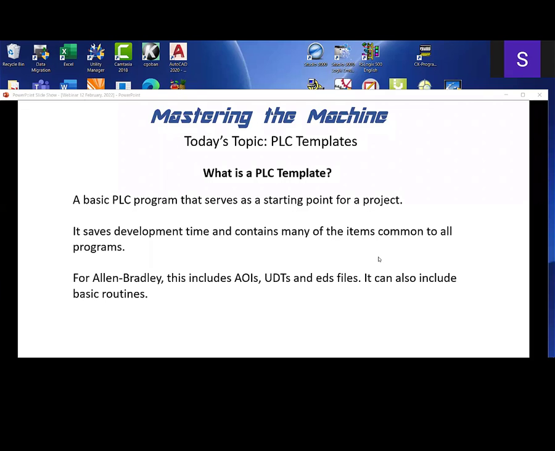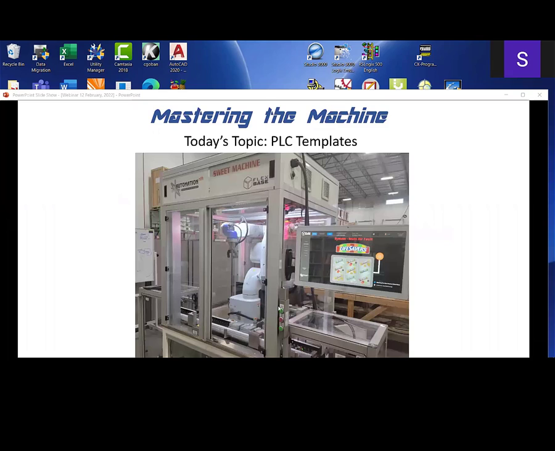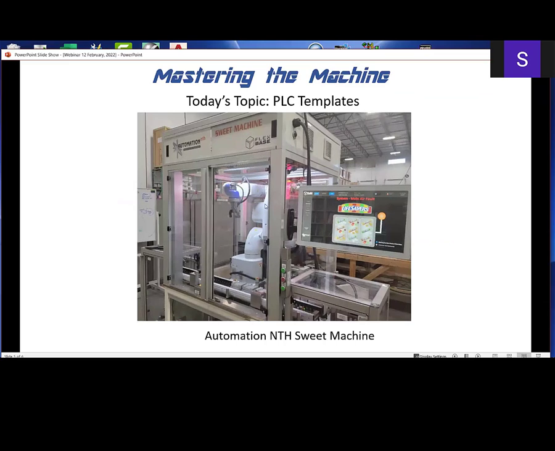And so that's what I'm setting up here for this class that I'm about to teach. I've got about 2 weeks till I teach the class, but one of those weeks I'm up in Maryland, in Baltimore, so I won't even be working on this. So I have basically next week to prepare my template for this class, and this is the basic program that they will use to write their own program. And again, I'm doing it using Automation NTH's basic setup. That's the whole purpose behind this.